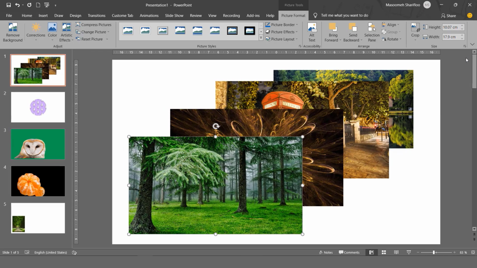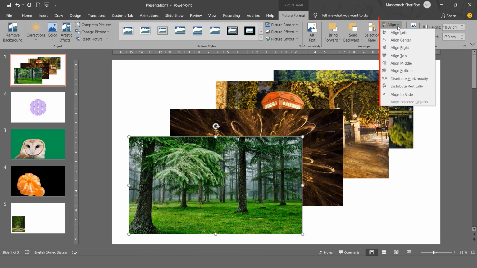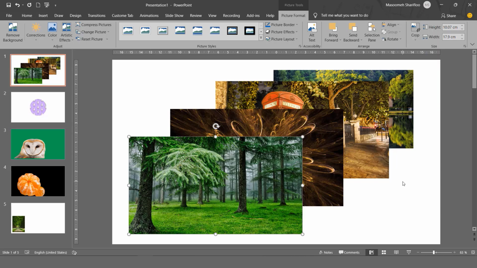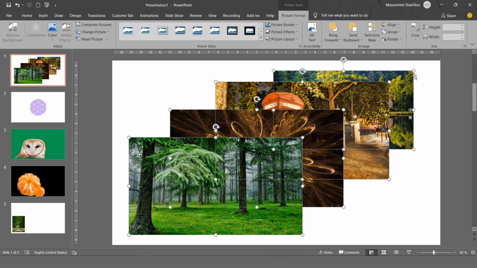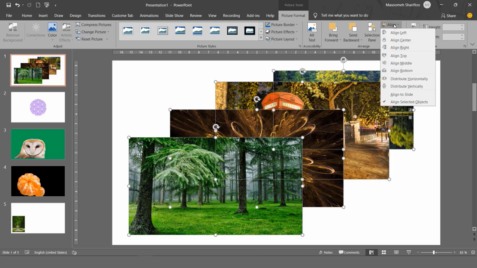And the other section in the Arrange section is the Align options. If you select all the pictures and you want to align them with each other, as you see, when I select all the pictures here, the Align Selected Objects option gets active. It means that it aligns the pictures based on each other.